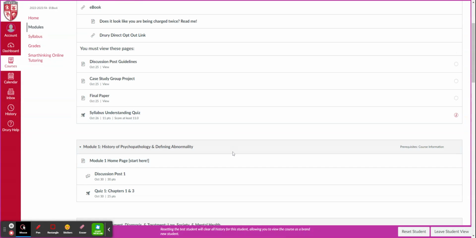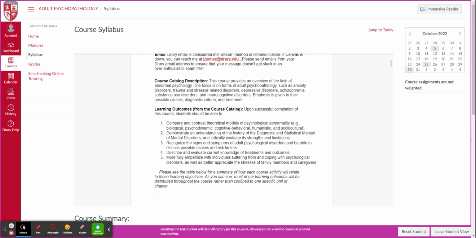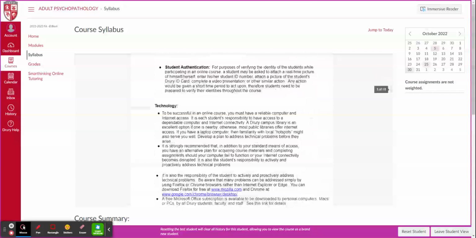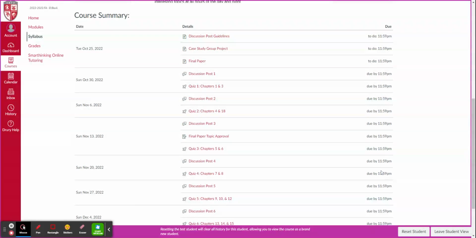I will be moving the modules week to week so that the current module is always on top so that you won't be having to scroll. If you want to revisit past information, you'll be able to scroll down to the bottom of the page to find that. And then the syllabus is linked here as a Google Doc. And then there's a reminder down here of the schedule for the class.